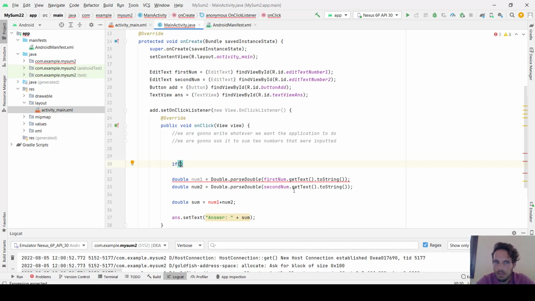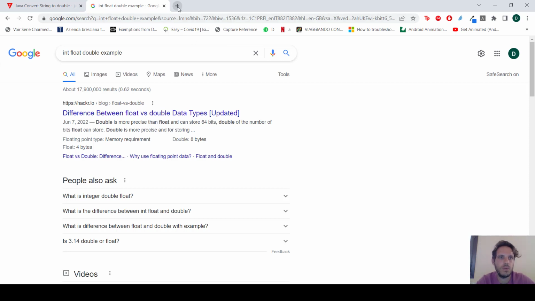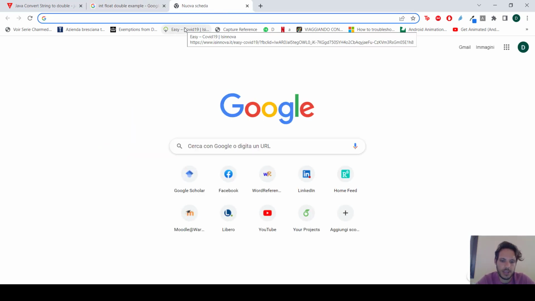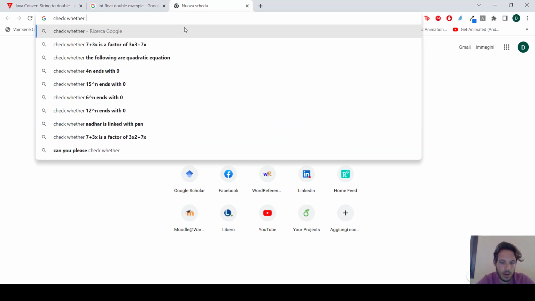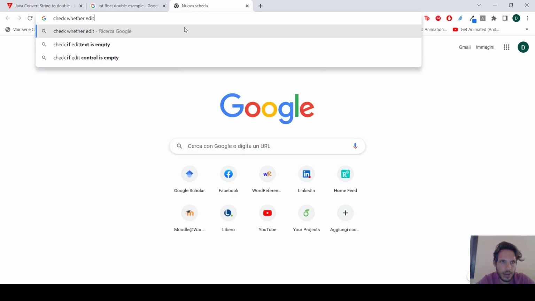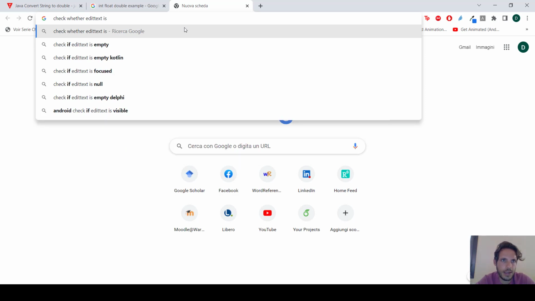So again, let's pretend we don't know or don't remember how this works. We can just Google it. Check whether edit text is empty.